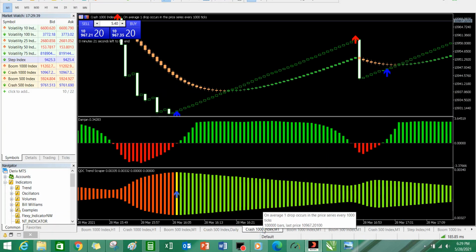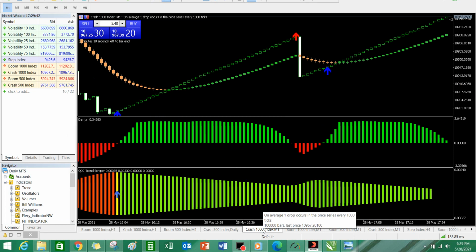Okay, let's check out how we can spot the right trend to trade. Like I said, spotting the right trend will also help you know when to go into the market, or the type of signal you should follow, even if you are using custom made indicators, or the best custom made indicators. I'm using the QDC scraper indicator right now. I'm not saying it's the best custom made indicator, I only use it as an example. It is a fantastic indicator because it combines everything together.